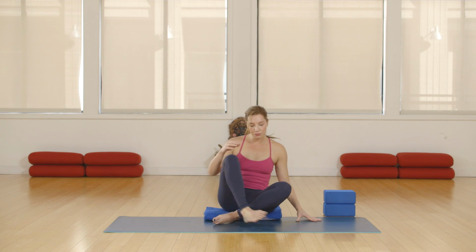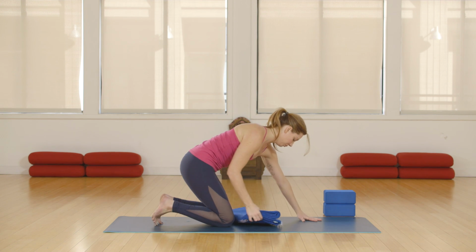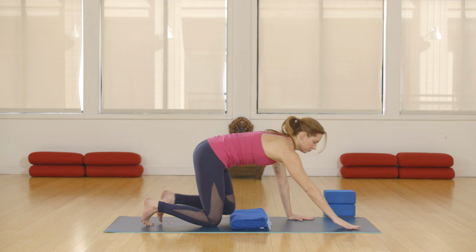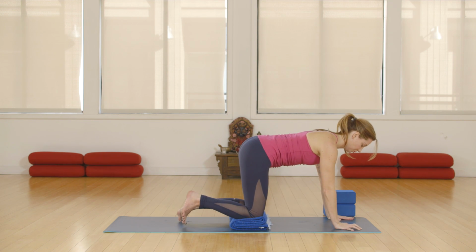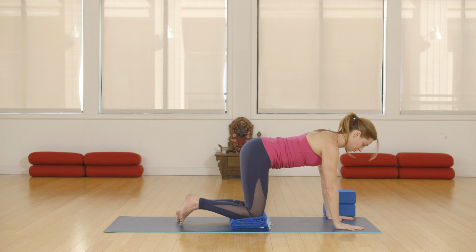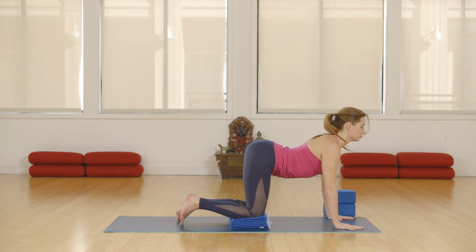Transition onto your hands and knees by moving your blanket off to the side. You can always use your blanket under your knees for more support. As you inhale, arch your spine by dropping your belly, turning your sit bones, your seat up, and opening your chest. Let's exhale once out of the mouth.